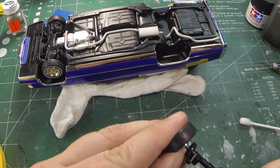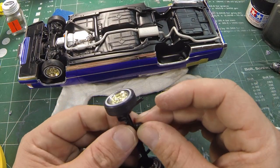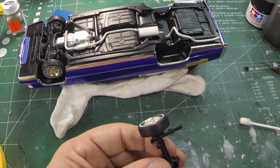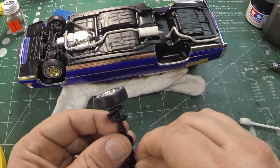I am using the lower springs. There were two ride height settings that you could choose from — a raised up and a lower one. I'm going slammed all the way down, all the way around, so I'm using the lower springs. And once that's done, there's just some chrome doodads to add, some decals, and then this build will be done.